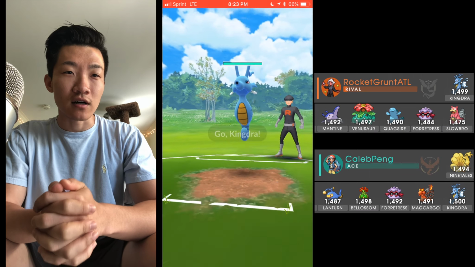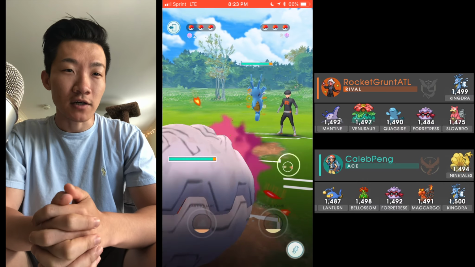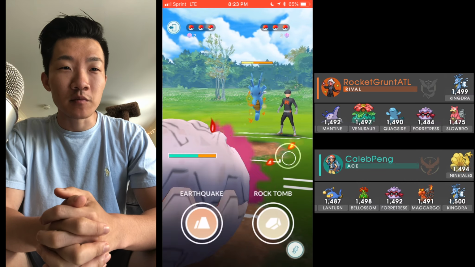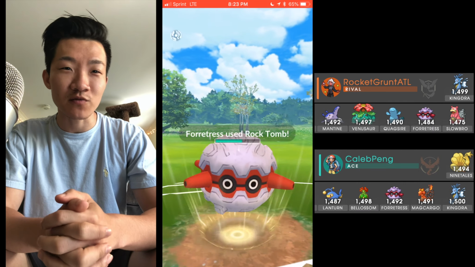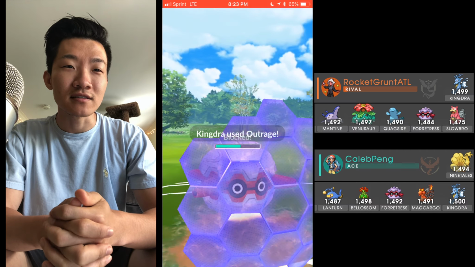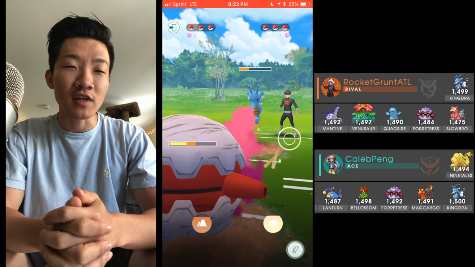And so I was in a tiebreaker tie with Rocket Grunt ATL. So this is a tiebreaker match, and we decided just to do sudden death, so just best of one. And as you can see from his lineup, he doesn't actually have any fortress counters. So his best fortress counter is probably a mix of like Quagsire or maybe a Fortress Mirror. And I decided to just leave Fortress. Also, it will wall off his Kingdra if he goes for it.